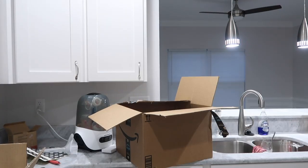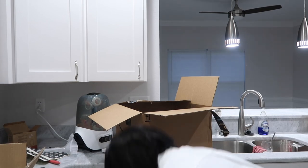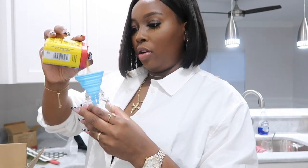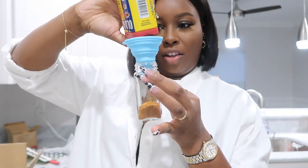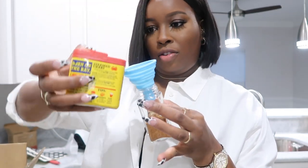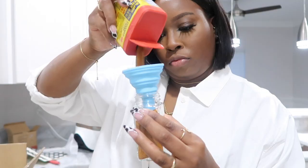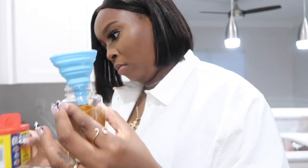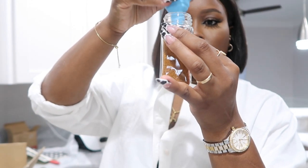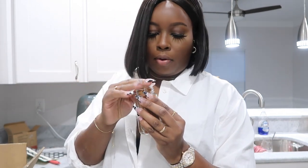You know what, let's just do Old Bay, just because I saw that in there. Ooh, I dropped it. I'm going to do the Old Bay, being that I saw that in there. Oh, there you go. When did this expire? Because I feel like I had this for a while. So I guess once it gets close to the top, you gotta kind of lift it up. The sifter back on top.